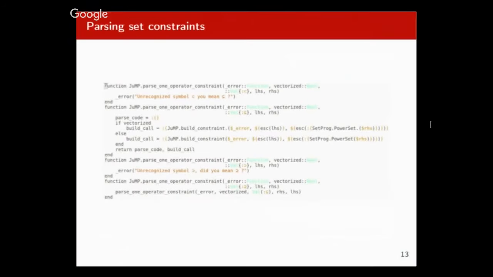So second, how do you do this? I had to take a screenshot because LaTeX doesn't recognize this symbol. So how do you do it for the custom sign, the inclusion sign? We want to be able to use the inclusion sign in a constraint. So JuMP, what it does, we've talked about build variable, add variable, build constraint, add constraint yesterday, but there is also parse variable and parse constraint. And you don't see them when you call macroexpand, because they are called at the compile time, actually at the parse time.